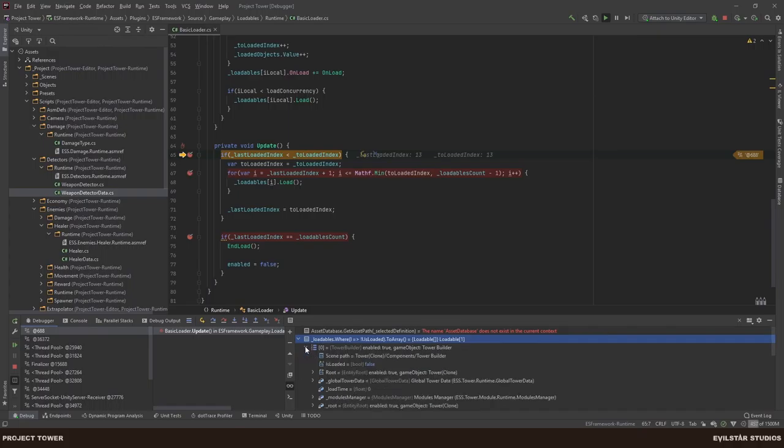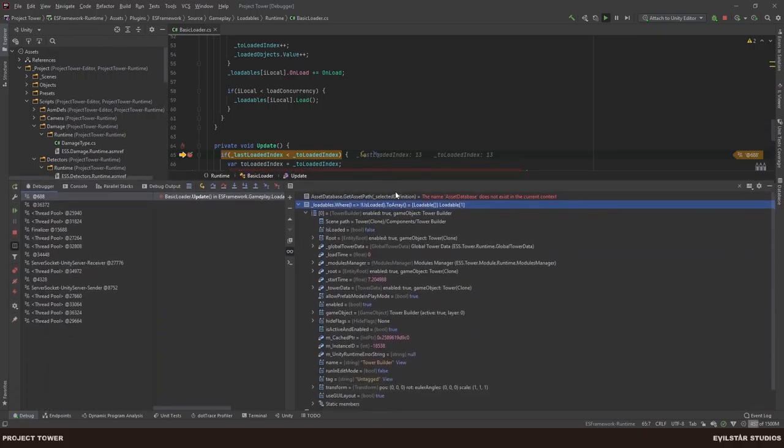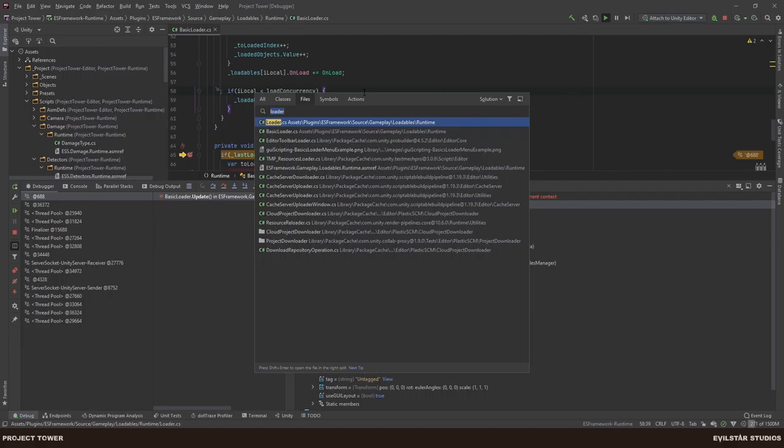Okay, so there is the tower builder. The tower builder is not loading. Why would the tower builder not load? Well, actually, there are a couple of things that would make it not load. But okay, at least we know what to look for. So the tower builder is what we need.